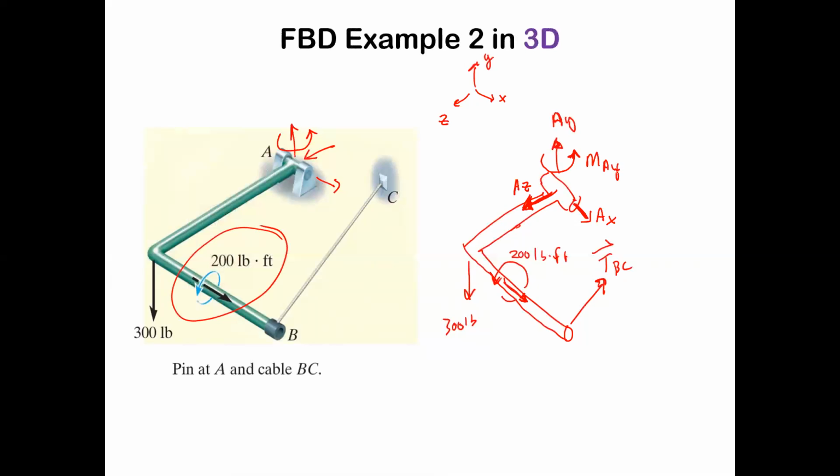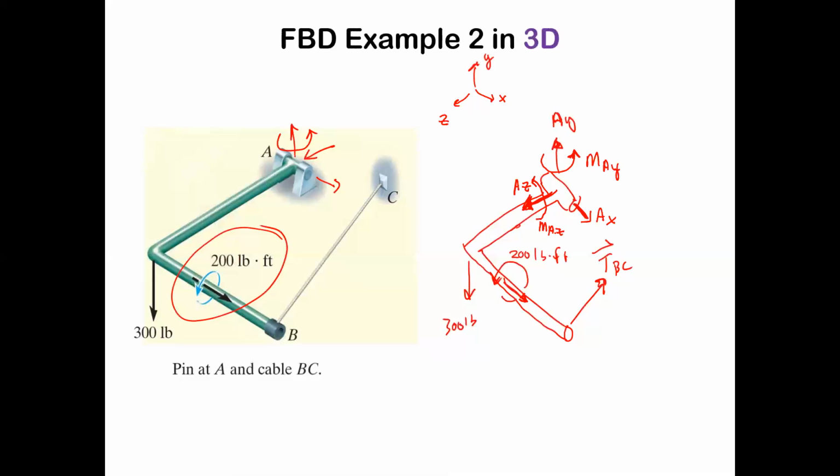It's also not going to allow a rotation about the z-axis, right? So we're going to have an MAZ. And do you notice the sense that we're doing it? We're doing it with our thumb going in the direction of the axis. If we want to find the sense of MAZ, point your thumb along the z-axis, and the direction that your fingers are rotating is the direction we're going to make the arrow go, the circular curlicue for the moment. Does that make sense? So we're just assuming that's a positive moment, right? It's a positive moment directed around the z-axis.